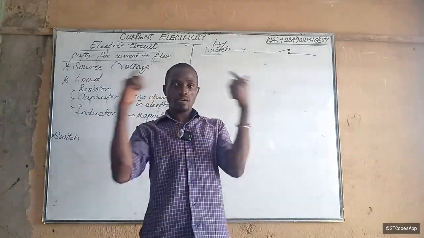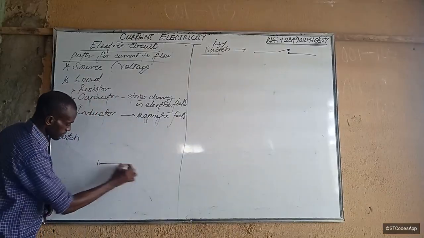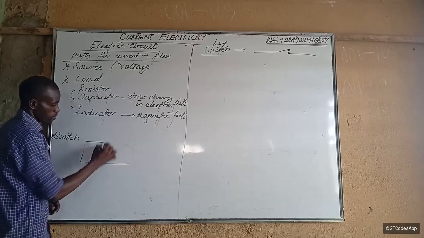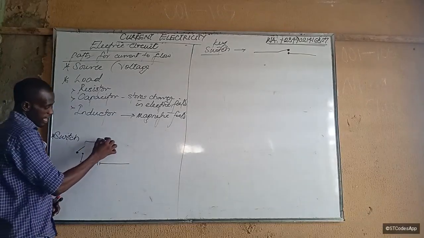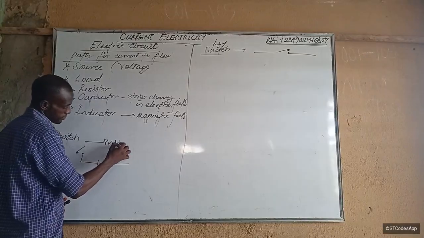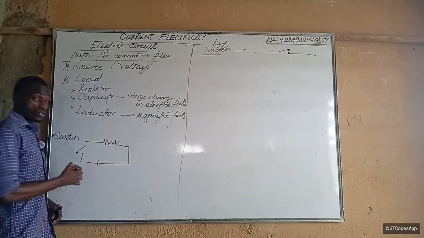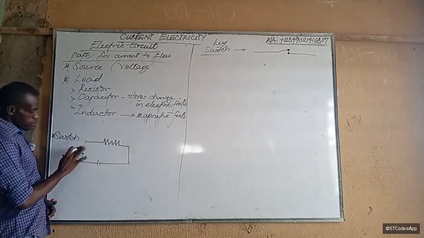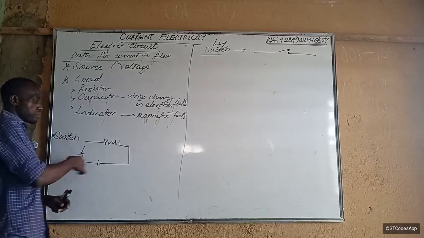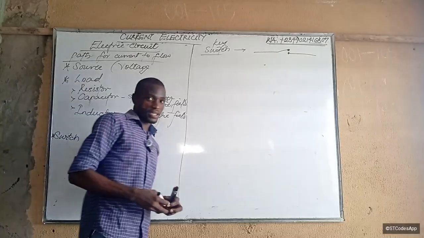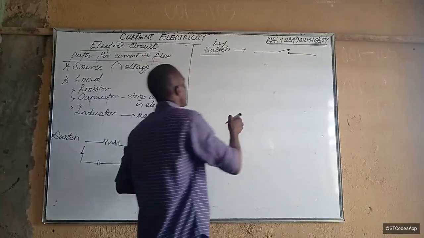Of course, if it is closed, that is when current can run, okay? So the way you connect it is simply like this. I'm going to put my key here. If I have something like this, current is not running, current cannot run. But once it is closed, current can pass through, current can flow. So this is a working circuit. If it's open, it's not a working circuit.